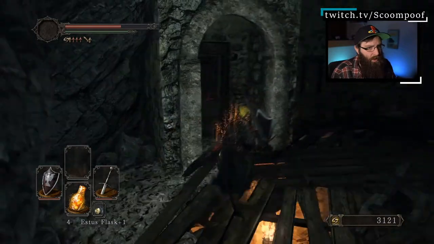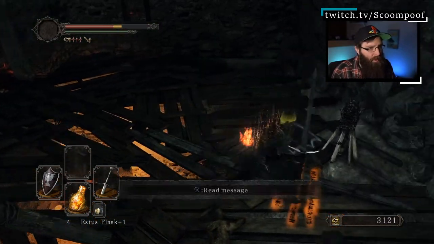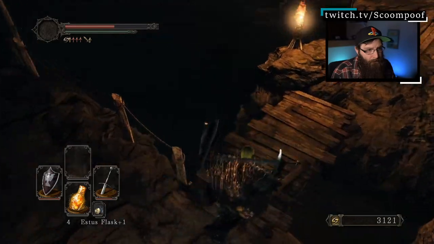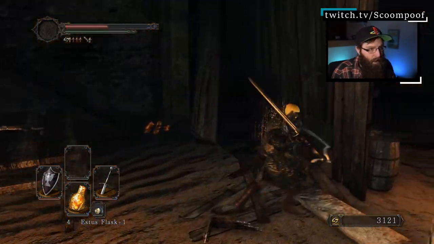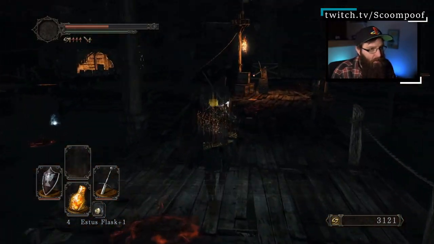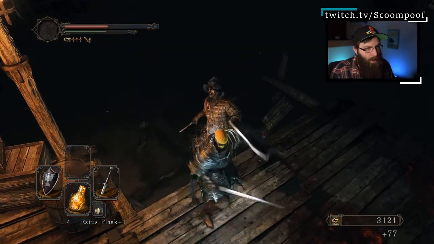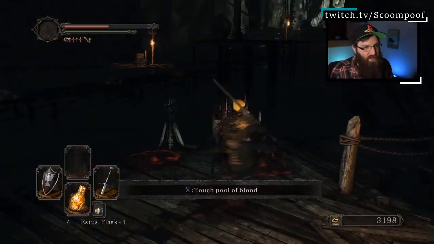Okay. Got my shield up. There's an item up here. Soul of a proud knight. Yeah, revenge indeed. Okay. I'm tempted to heal again, but I'm resisting the urge. Oh my gosh, I just crushed that whole ground he stood on, bro.